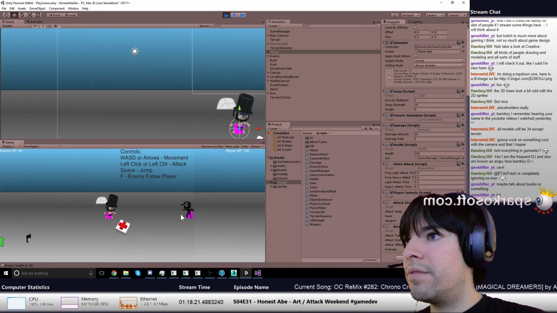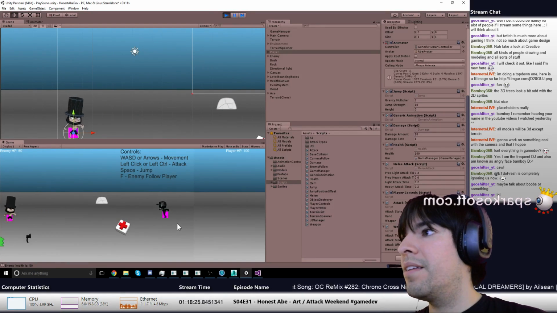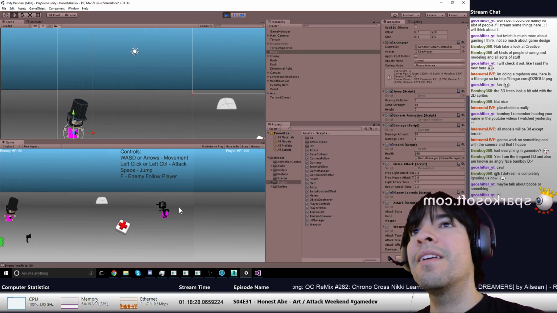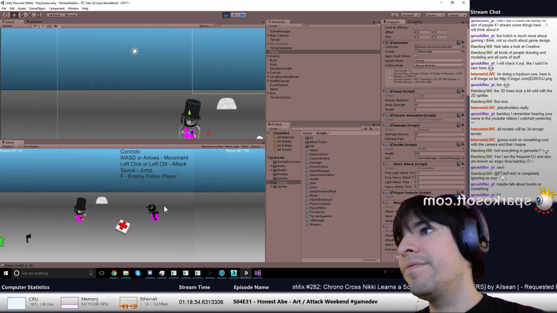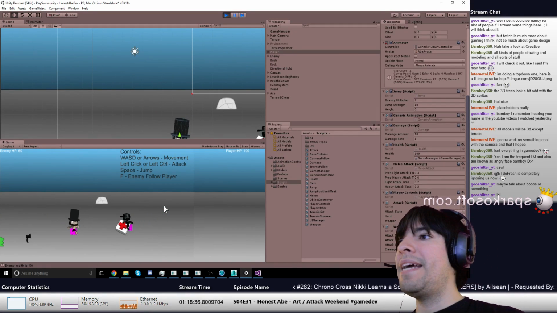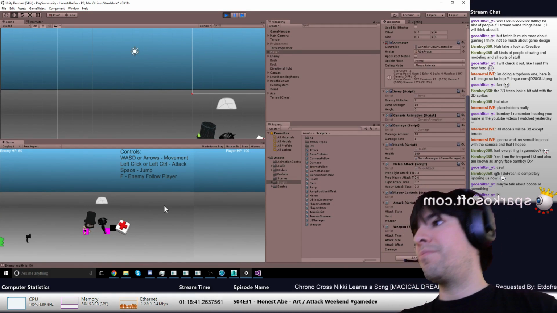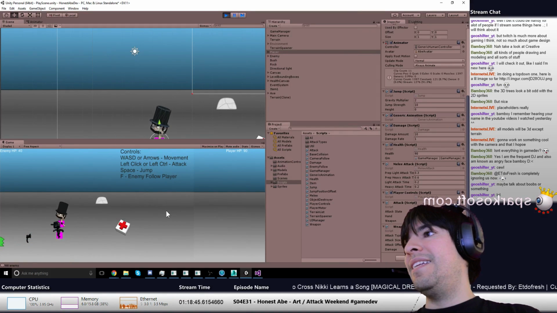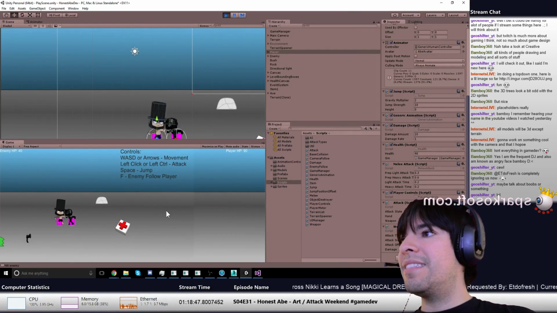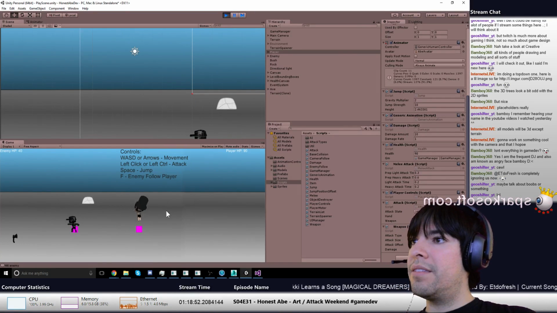What? Why are you still moving? I need to figure out why he's still moving. Doesn't matter, I don't care right now. Doesn't really affect me. Can you pick up items? Nope. I want the axe. That's the next thing we're going to work on. Aha, full health, I think.